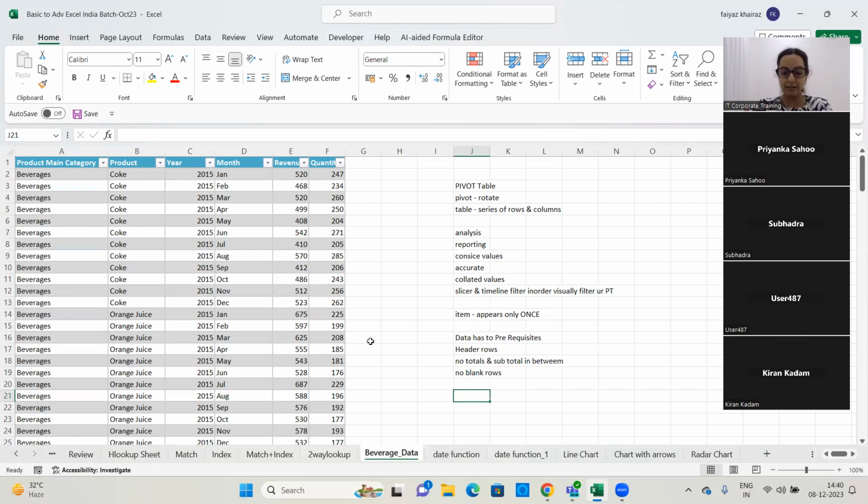If the data that you want to represent is in table format, then you can use pivot table. Is it clear, everyone? Now, how will you convert the data into a table? Can anyone tell me how you can convert your data into table?